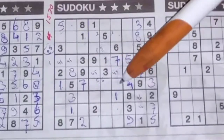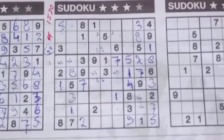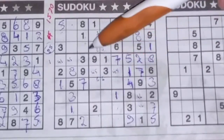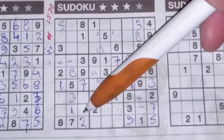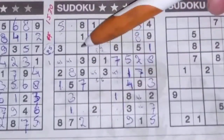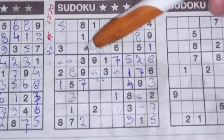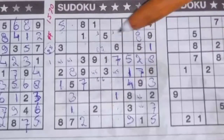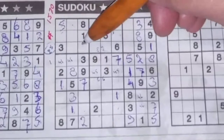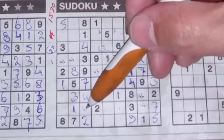The 6, 2, and the 8 are missing. No, right. 1, 2, 3, the 4, the 6, and the 5. Yes, the third column, 3 missing numbers: the 4, the 5, and the 6. Look, we have the 5 and the 6 here, so no 5 and 6 in this box. One digit left should be the 4. The 6 and the 5 go in these two boxes.